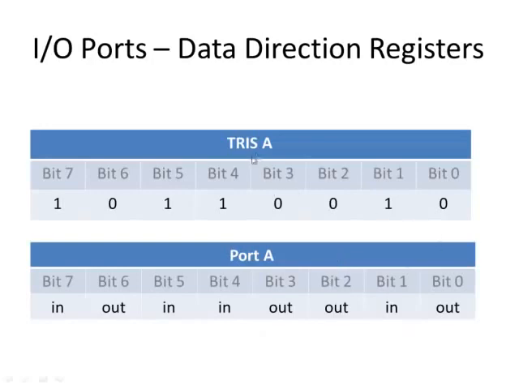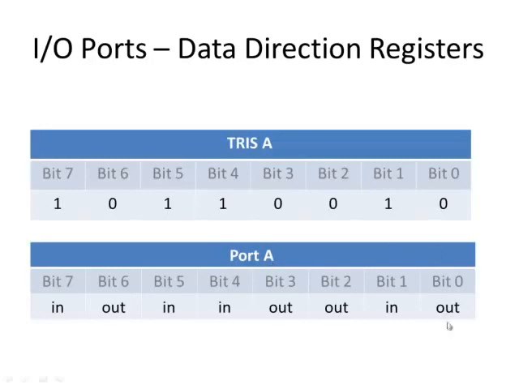The way that this TRIS register works, I'll explain what TRIS is. TRIS stands for tri-state, and in digital circuits we always think of an output as having 2 possible values, 1 or 0, but there's actually a third value, and that's the tri-state condition, or high impedance. That's where it's electrically disconnected, so it doesn't do a 1 or a 0. I think they should have called this the data direction register, but they didn't ask me for advice when they named this. Anyway, the TRIS register defines input-output for port A.